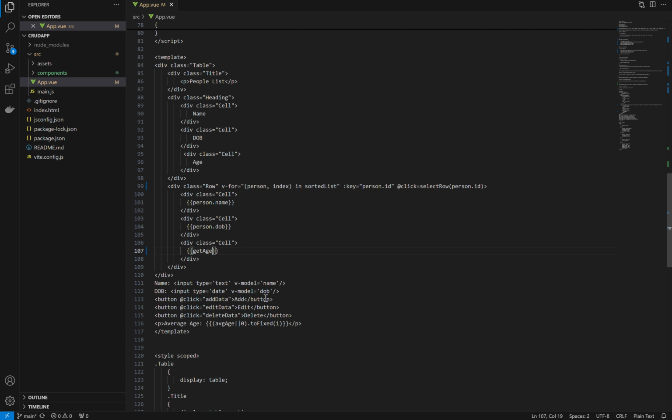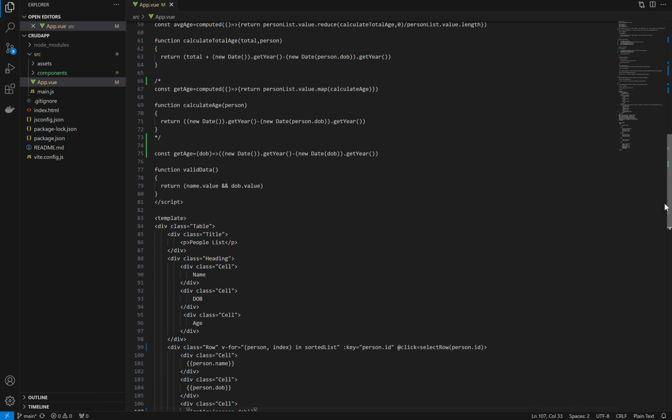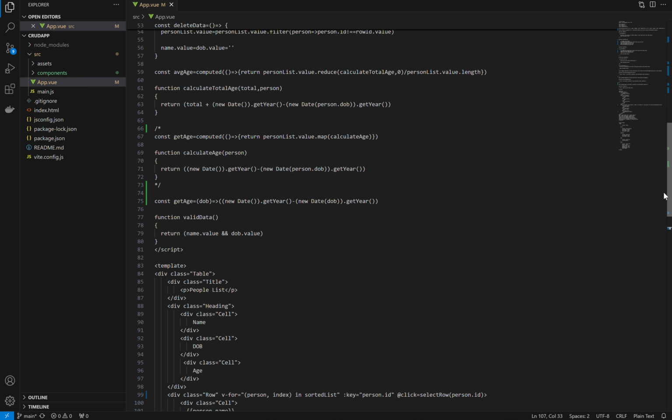So I put that in simple braces. I probably have an extra one, so I'll get rid of that. So the view variable gets rendered here. That's straightforward. I think I've covered everything that's required at this point.